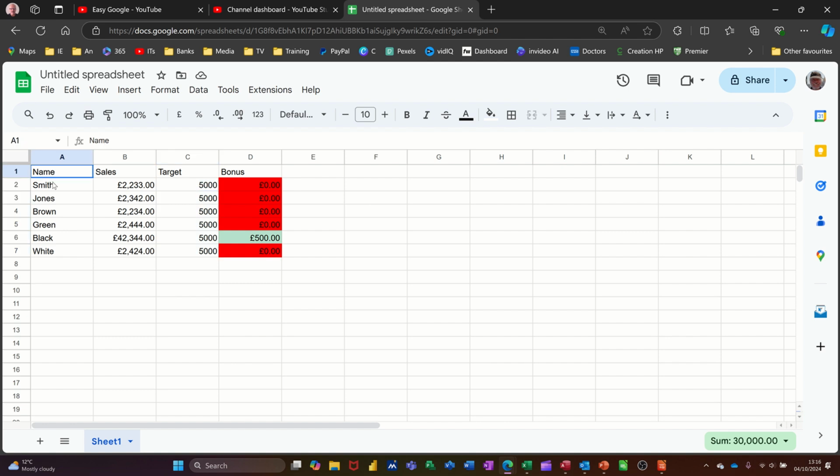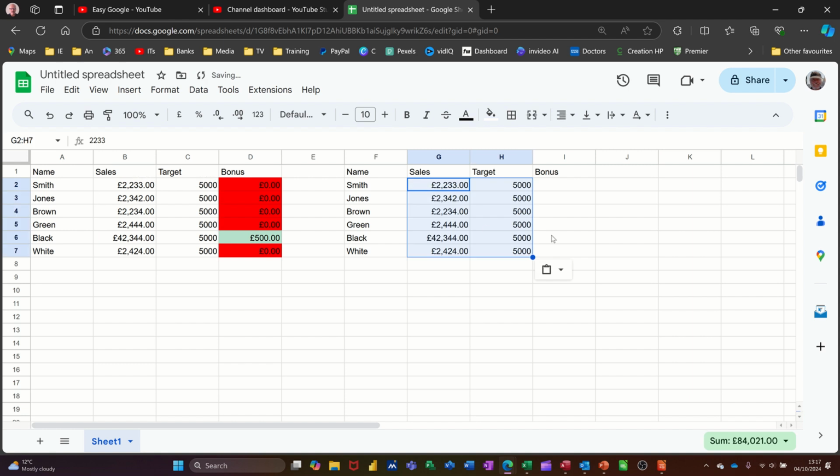So I'll just copy some of this information. Copy the names, put it into column F, and the titles across the top. Copy that, put it in there, and then the figures as well. Copy those. It's just the if statement and the conditional formatting that I'm really interested in. So I've got the information there. I haven't got that formatted to pound, so I'll just do that. Click on the pound sign, do the same there, and then I'm ready to do the if statement.